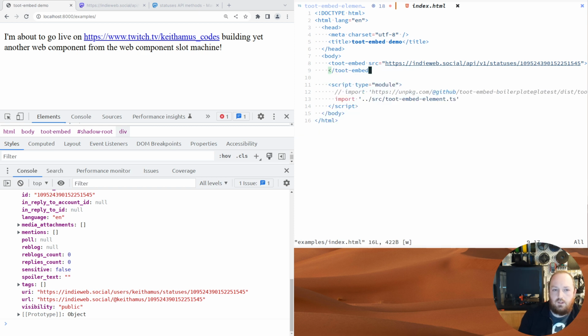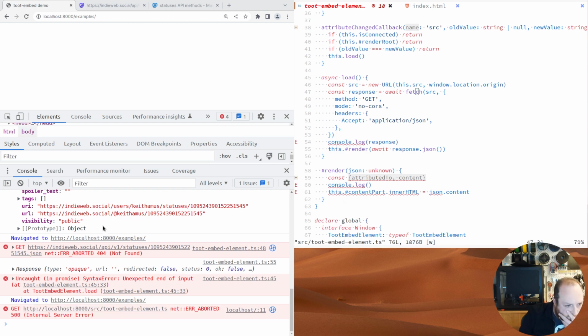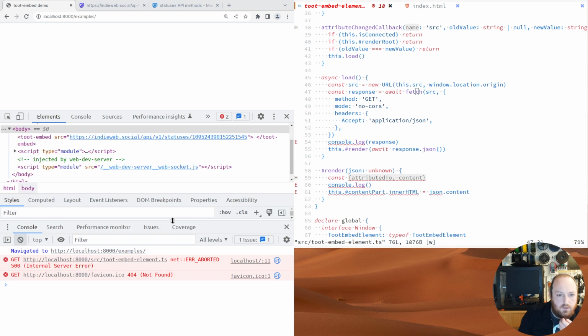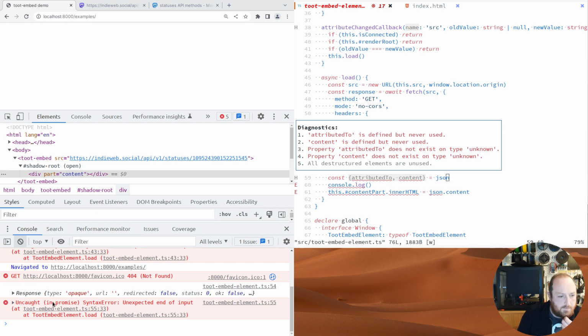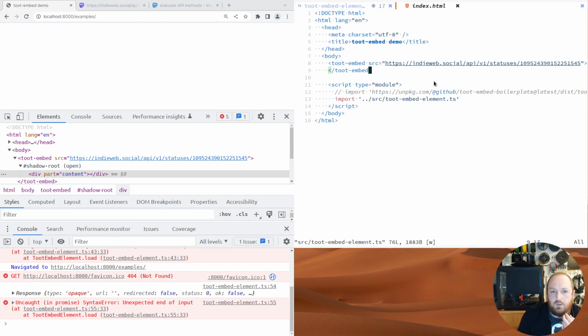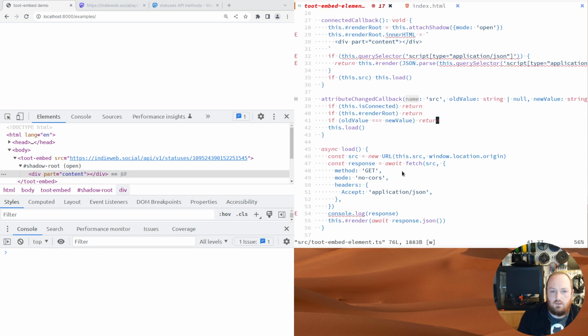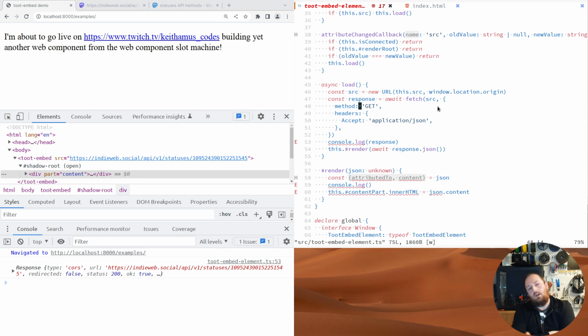Then, so we can get rid of this. We can call the load method, which should still render, right? It should still be rendering. Unexpected end of input. We don't need this JSON anymore, I guess. We're getting an internal server error. Oh, this is because of this. Unexpected end of input. Have I just... This is the API status is... Oh, we don't need the no CORS anymore. There we go. Okay.